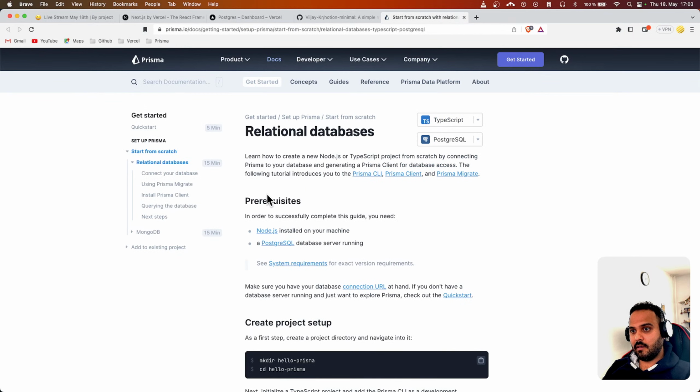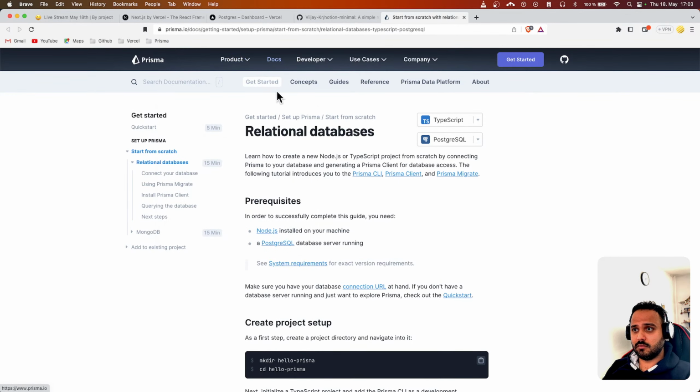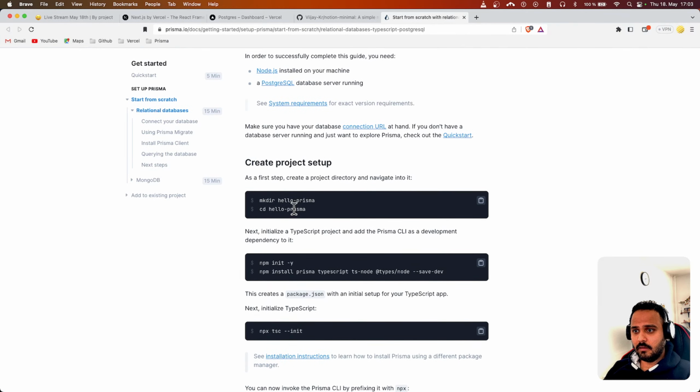Prisma is amazing, guys. I wish I had used this before. It's got really great documentation and has a lot of connectors. So you can connect it with Postgres, Mongo, name the database that you want to connect to. It'll just connect without any problems. And it's got rich TypeScript support, which is amazing. Okay, so what do I need? I need these guys.